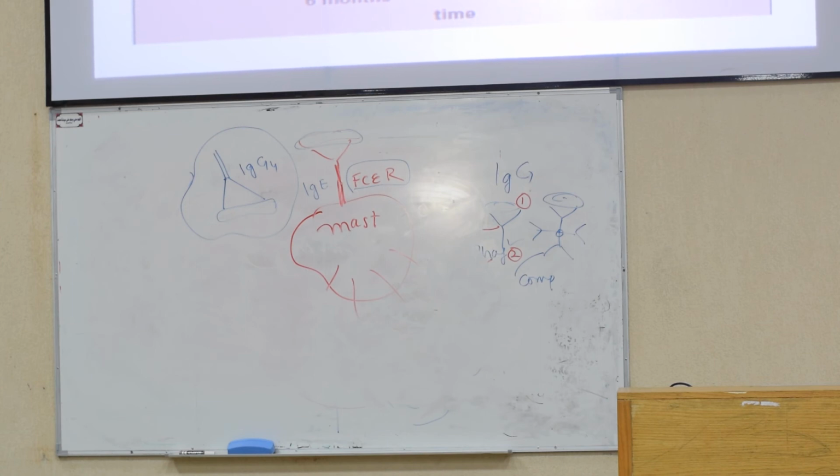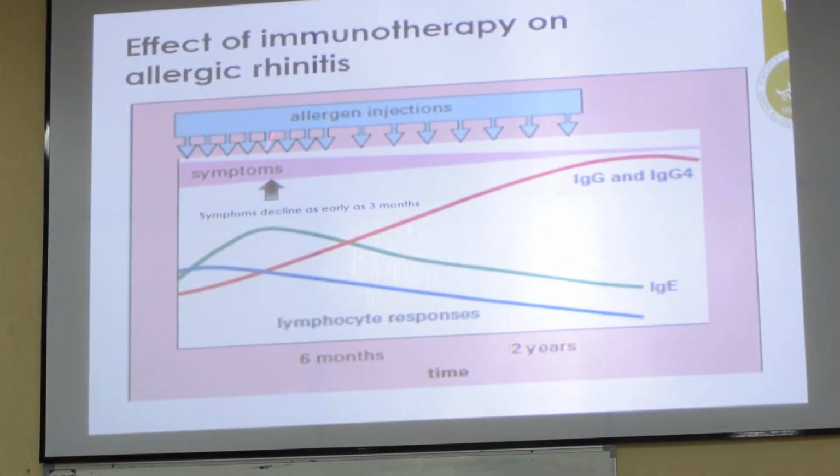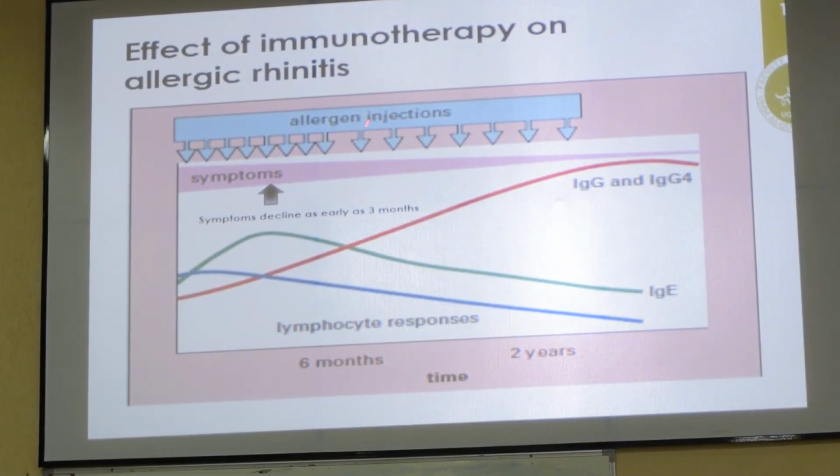And here is the graph. So this is a patient who is receiving injections of the allergens. You see in the start it is less, then the dose is increased and the duration is slightly increased too. What is happening? His symptoms were high here. You can see with this pink line, the symptoms start to drop gradually. You can see it's from 6 months till 2 years span of a patient, and gradually by the end of 2 years, his symptoms have reduced.